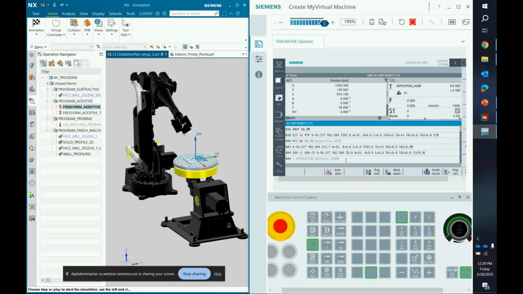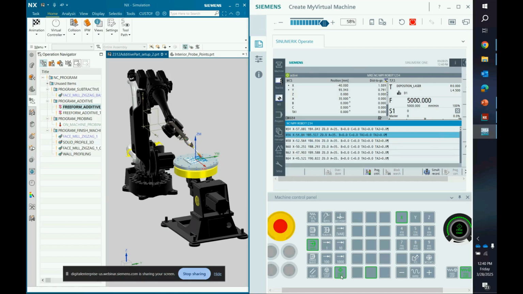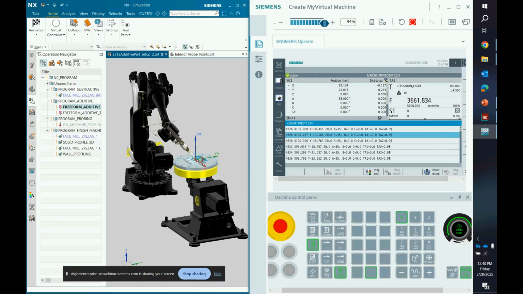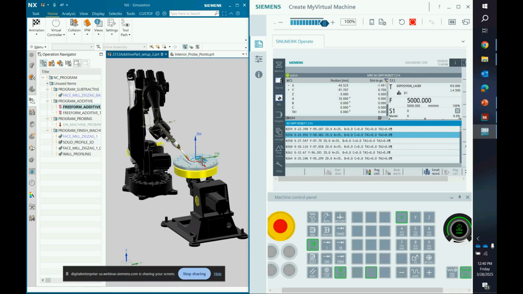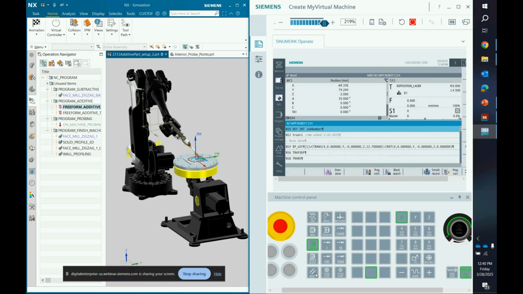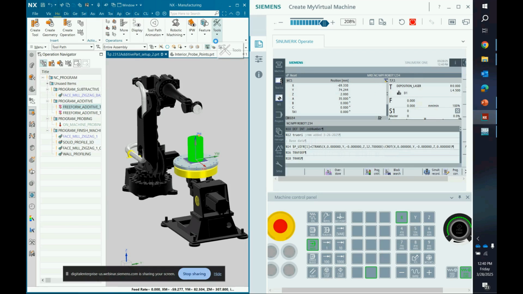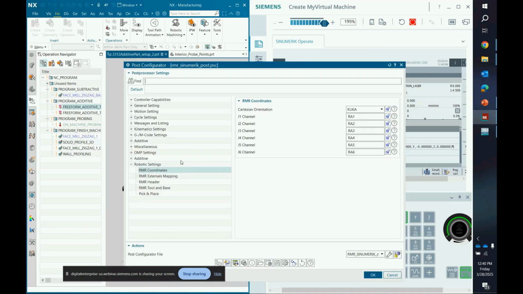Okay, so here with that new post change, now we're actually in A35, B0, C0. So if I cycle start this, my tool is completely different, right? Now we're at a completely different angle. We're not normal to the surface. And that's how fast and how easy we can iterate, define the tool path changes and the post processor changes, and validate what this is going to do. Does that answer a couple of those questions? I'm hoping from the ABC perspective.